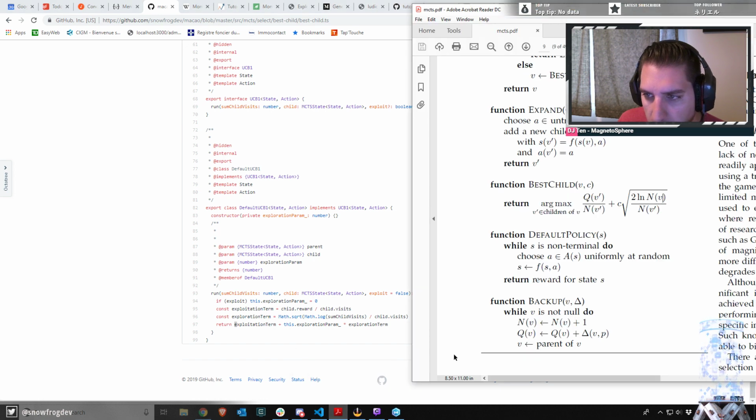Now we're taking the exploitation, so the left side, and we're adding it to our exploration parameter, which is 1.414, and multiplying that by our exploration term. And that gives us a reward. That gives us a value. Does it? Or no? No, it just gives us something to evaluate. True, it just gives us something to evaluate the child compared to its siblings and select the best child.